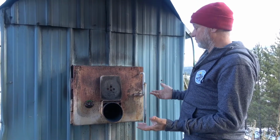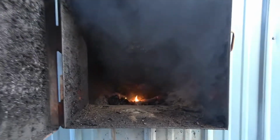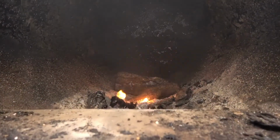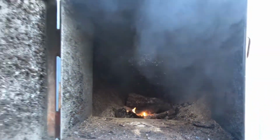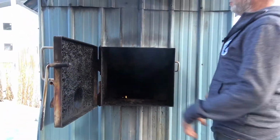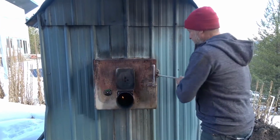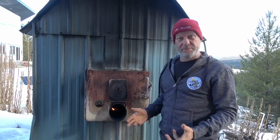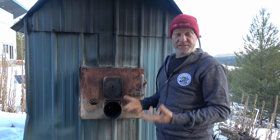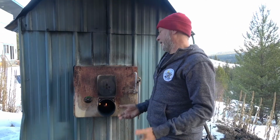So it's a wood boiler. Basically, if I open up the big door here, you can see inside. So the burn chamber, it's about 5 feet long, and it's a big cylinder. The actual shape of the tank, it's actually a big cube. It's quite large. Now, the good news with having such a large body of water in there to heat up, once it is heated up, it lasts for a long time, even when the fire goes out. But getting it all up to temperature to begin with, if it cools off, isn't so great.